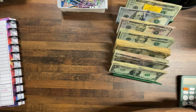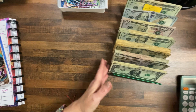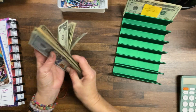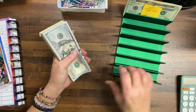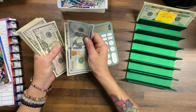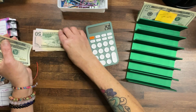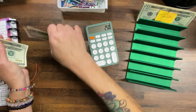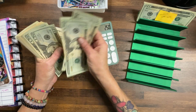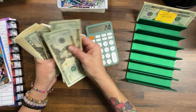Oh, you know what I didn't do? I need to keep these here because I need to record them. But let's count what we've got, shall we? Because I don't even know what I have. Okay, so making an extra debt payment is 100, 150, 200, 250. Did I get that right? Yes. 20, 40, 60, 81, 20, 40, 60, 82, 20, 40, 60, 83, 20, 40.